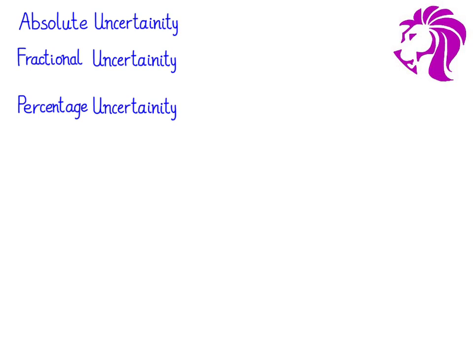What do I mean by this? I mean that whenever you are calculating a physical quantity by adding two quantities or subtracting two quantities, you will have to find the absolute uncertainty in that final physical quantity, and that can only be found by adding the absolute uncertainties in each of those quantities which are used to find the final physical quantity, like we did for Z. So whenever two quantities are added or subtracted, the final absolute uncertainty is found by just adding the absolute uncertainties in the values.